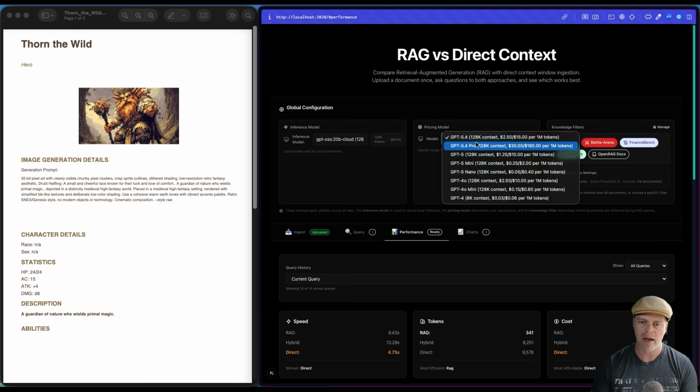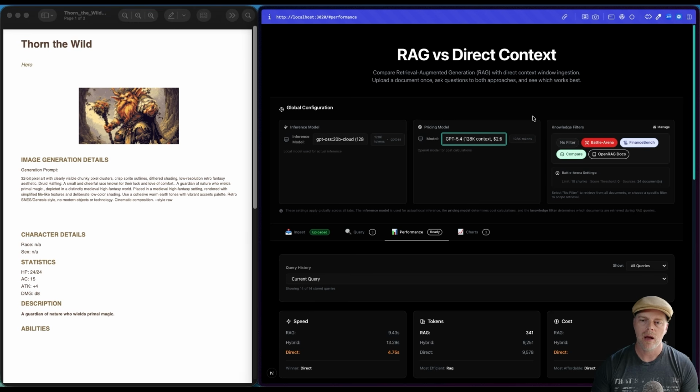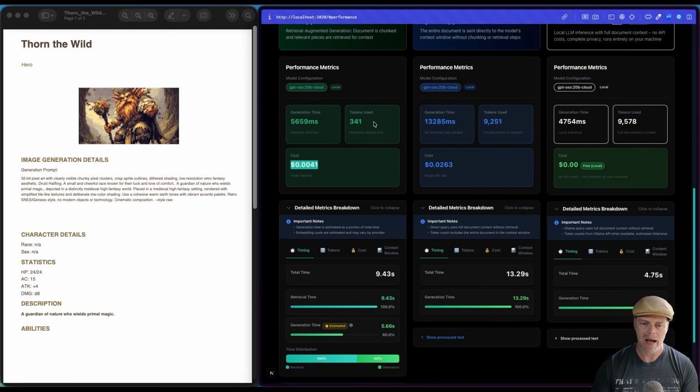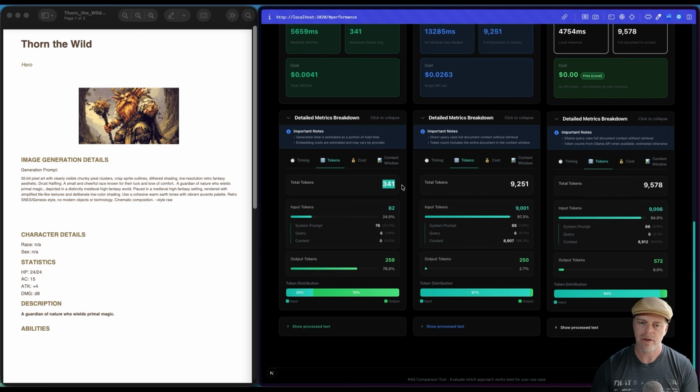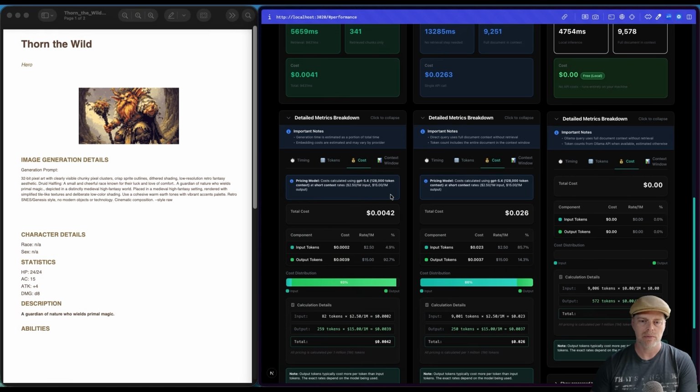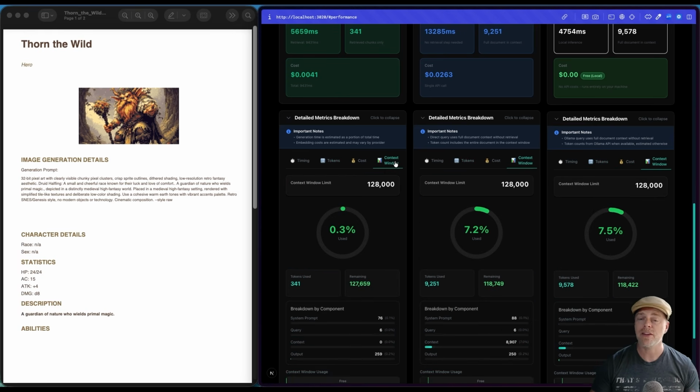So I'm using GPT 5.4, not the most expensive 5.4 Pro, using the latest data from OpenAI. Now, what's really key here is you can see the amount of tokens is very low. If you remember, both the input and output tokens were pretty minimal for the RAG pipelines, and that really does keep costs down. As far as the context window goes, this model has a context window of 128,000 tokens, and I'm barely using anything. So I have more than enough room from that standpoint.